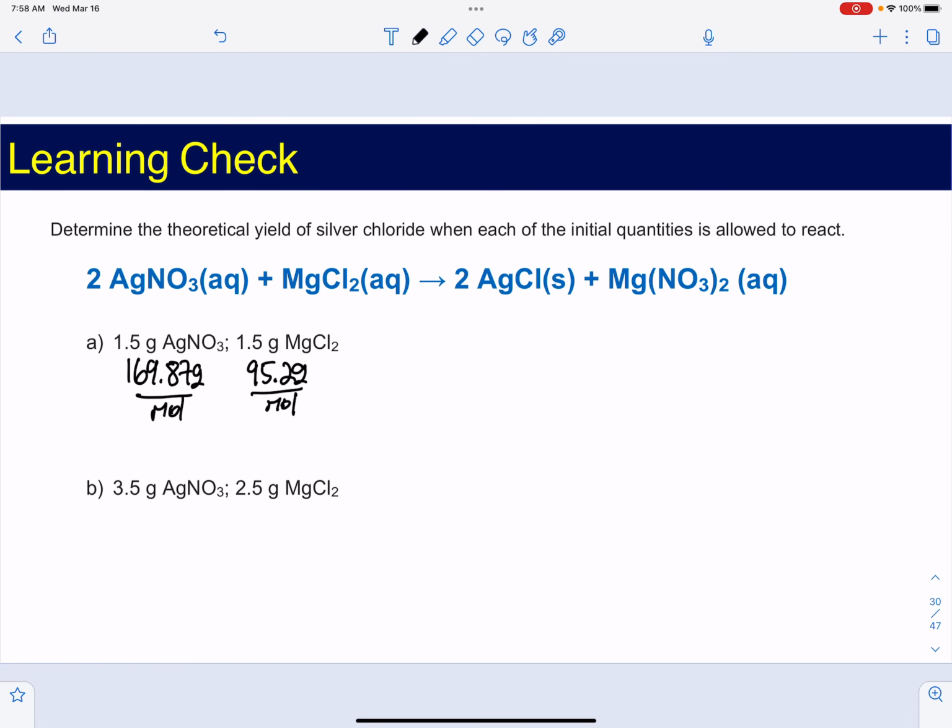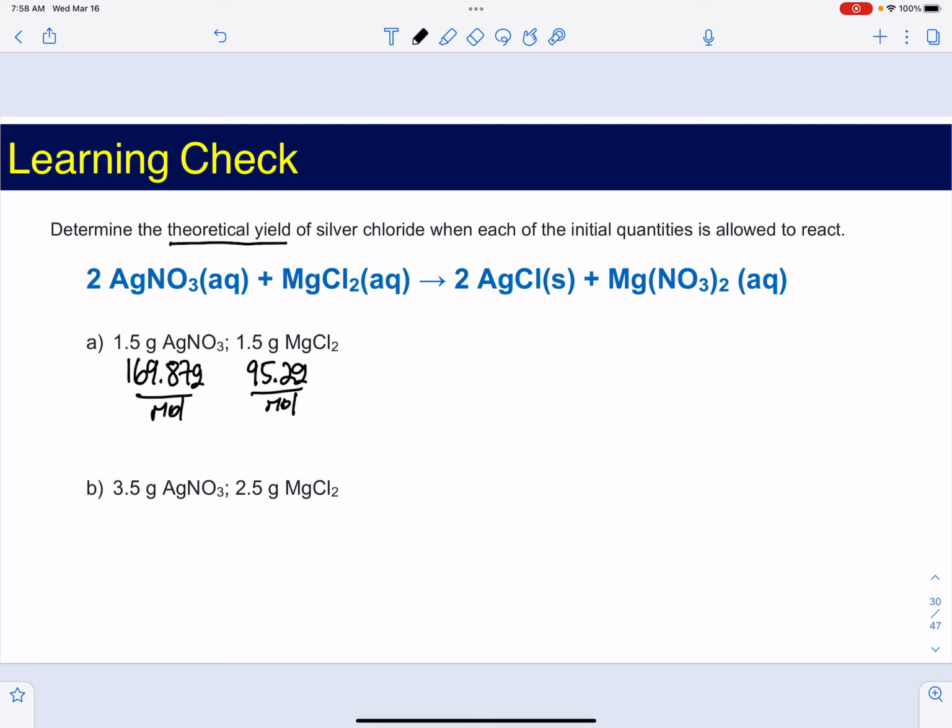So let's work on this problem, and the goal is to find the theoretical yield. Remember, theoretical yield is, once you find the limiting reactant, calculate the product, and that's in theory what you're supposed to produce if all the limiting reactant reacts. In reality, when you go to the lab, you have problems sometimes, and that doesn't happen. But on paper, if you know which one is the limiting reactant and you assume that 100% of it is going to be converted into the product, then that's what we call the theoretical yield of the product.